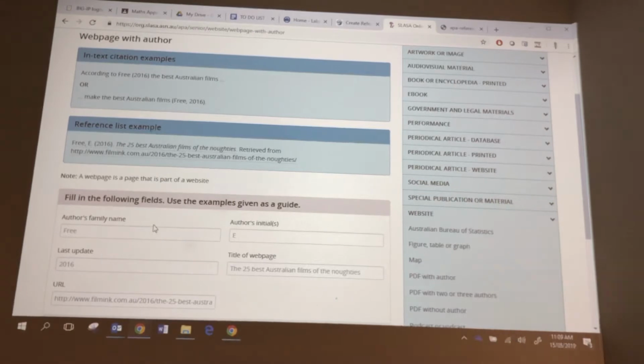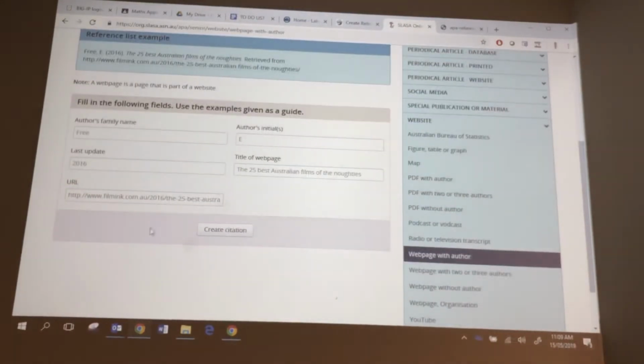Plug in all your little data here, and then create citation. It'll spit it up in a little pop-up and you just copy it and stick it into your reference list and you know that it's correct. You know that it's correct if you've typed it in correctly. So don't forget that it's that idea of garbage in, garbage out. So if you type it in incorrectly, you're going to get the wrong thing coming out. But assuming that you've typed that in fine, then you create it, paste it in, stick it in ABC order, put in your little hanging indent, and you're ready to go.